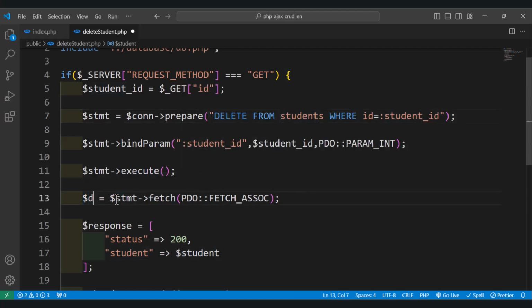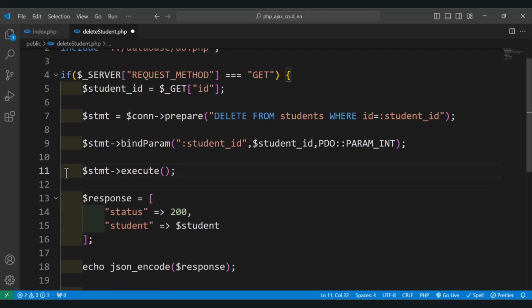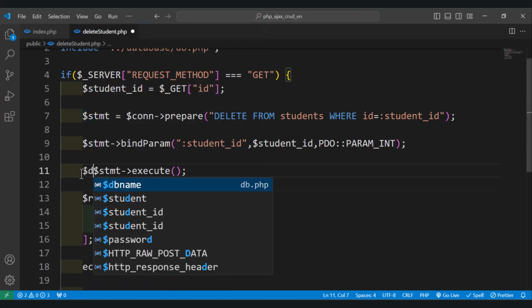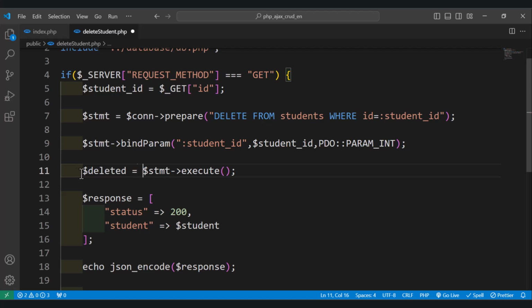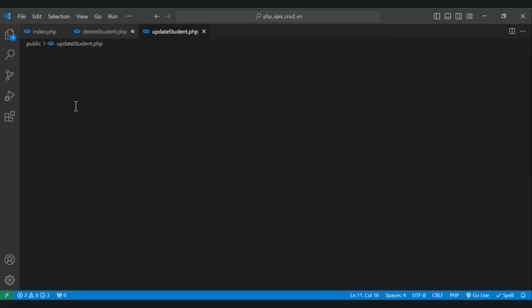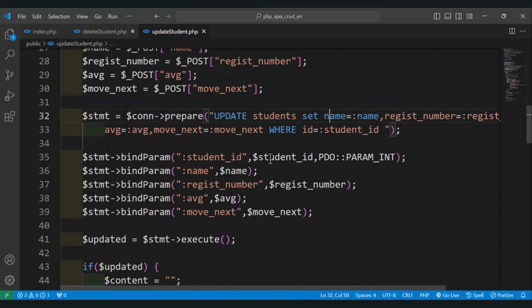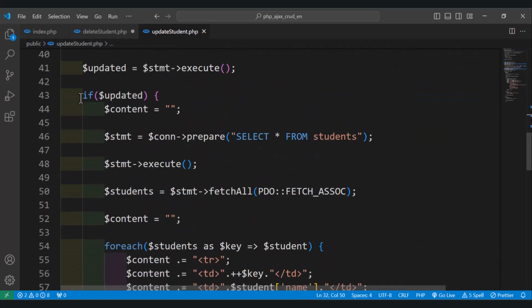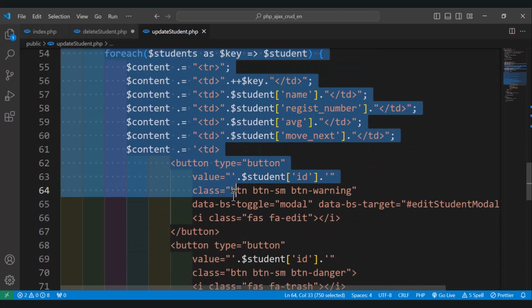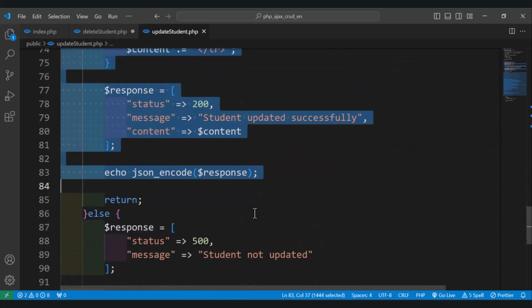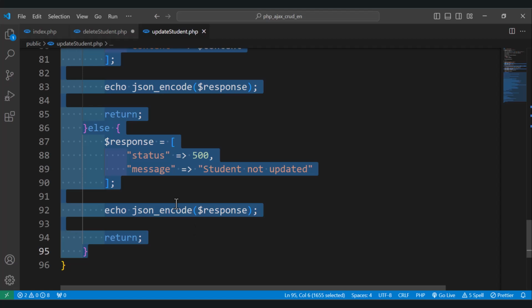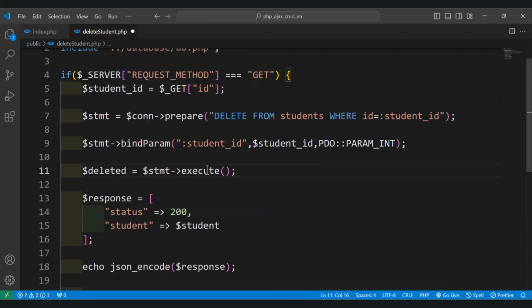And here let's change it to deleted, so not here but here. Once deleted, let's bring the update or the save. It's the same thing as we have done here. As I said, you can move this code to a separate file to not repeat yourself.